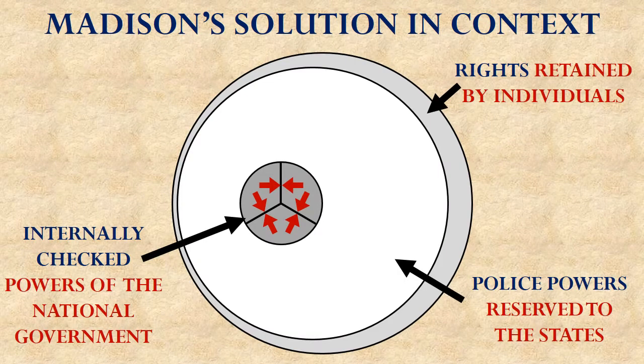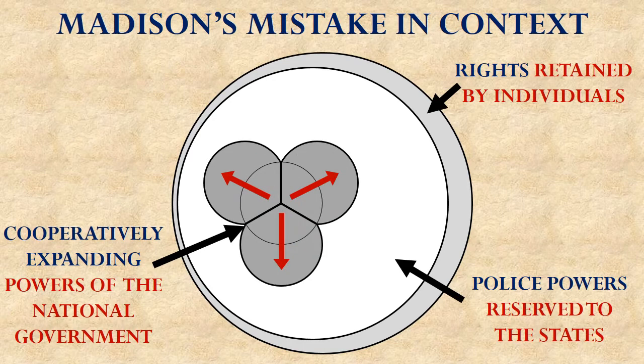Now, in previous lessons, we learned about Madison's potential solution to the problem of the national government stepping beyond its boundaries. He thought that by dividing the national government up into three branches and then pitting the ambitions of the politicians against each other through checks and balances, they would keep each other within their proper place. We also learned about the anti-federalist critic Brutus, who claimed that the national government's branches would instead learn to cooperate with each other to expand their power outward.